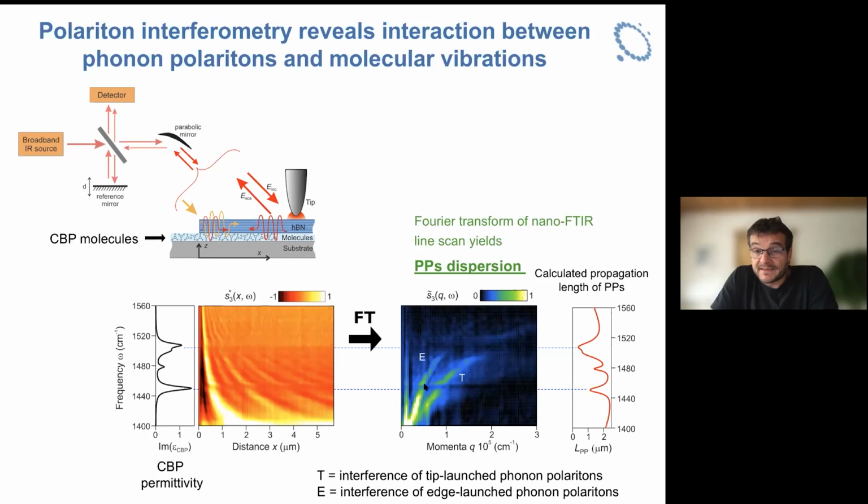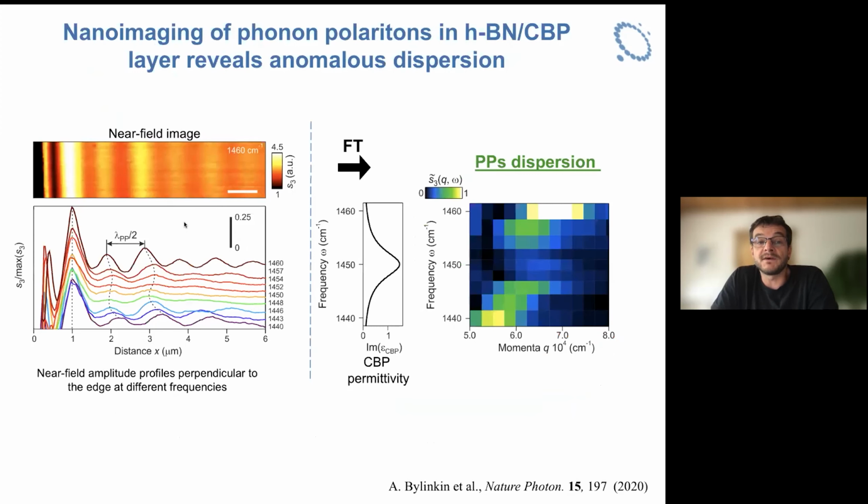On the other side, with this technique, we see that the signal to noise is not very good, and we had a little bit of problems in analyzing this. So we performed a zoom in into this region here. We now focus on the branch of the tip launched and tip detected polaritons. And we used single wavelength imaging in the spectral range around the molecular resonance. So we took images with a powerful laser so that we get a good signal to noise ratio and with a high spectral and spatial resolution.